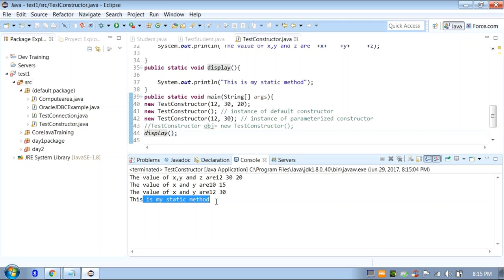That is why the main method in your program is always static, so that the moment you execute your program, first thing which is done is it executes the main method. If it would have needed any object reference, it would not be executing at first the main method. That is why it is declared as static. Okay. So void is a return type, static void. Void means you are not returning anything. You are not returning any value to it. That's why it is declared void.